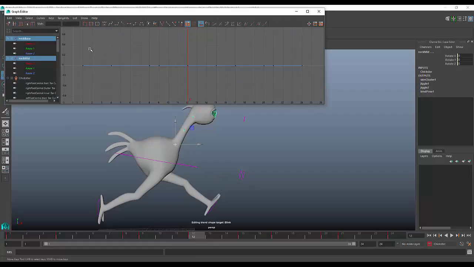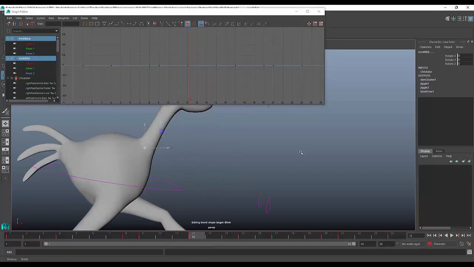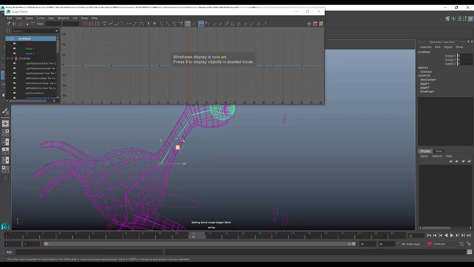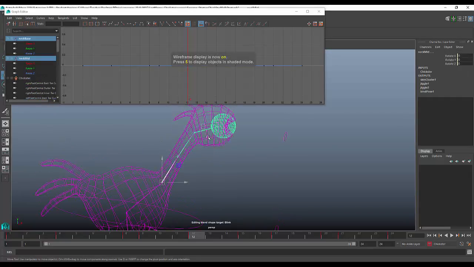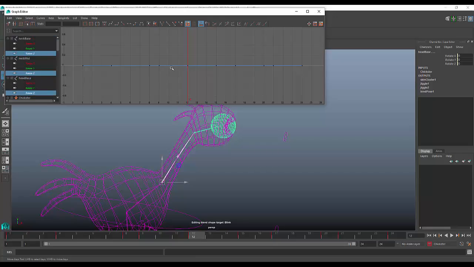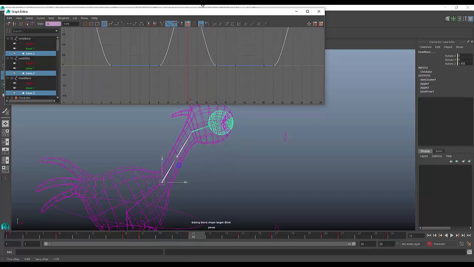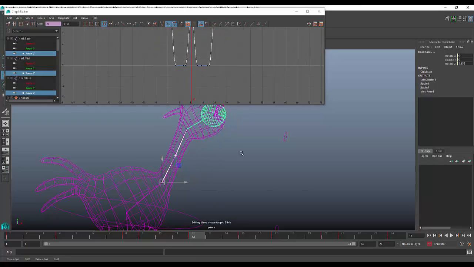So I'm going to go to the graph editor, and I'm just going to clean up some of this stuff. I missed one of them. Let me see. I should have 3 of these. That one, and that one. There we go. Okay. So the rotate Z is the direction I'm going to be rotating these things. So I know that this and this and this, my first, middle, and last keyframe, are going to be the same. So if I start tweaking this, holding shift and moving it up, you'll see how his neck is starting to arch upwards.